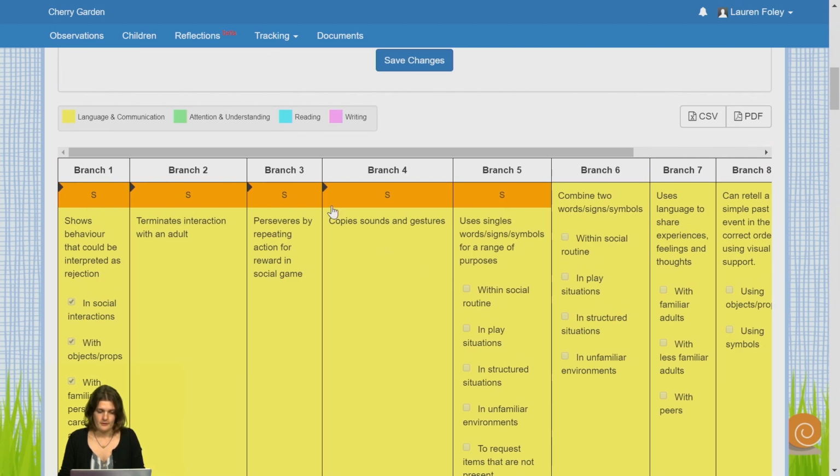The third one with this black arrow is indicating that the score has been taken from a different period. So maybe baseline or maybe just one before. You've made an assessment at some point anyway in this statement, and that has then carried through. So it might not be really recent, but it is the most up-to-date data that you have.